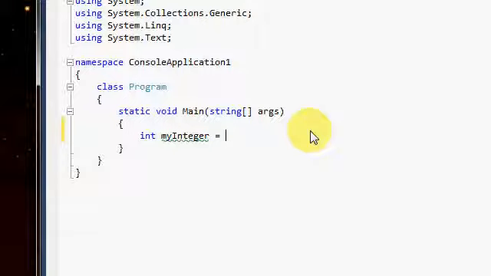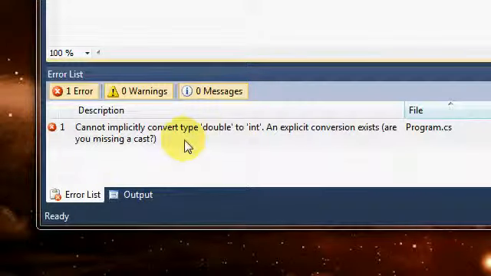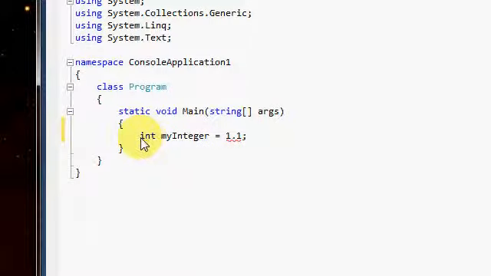We can say equals 1, and this is an integer. Now if we did .1, this is going to give us an error because an integer cannot have any decimal points. So let's get rid of our errors by deleting that.